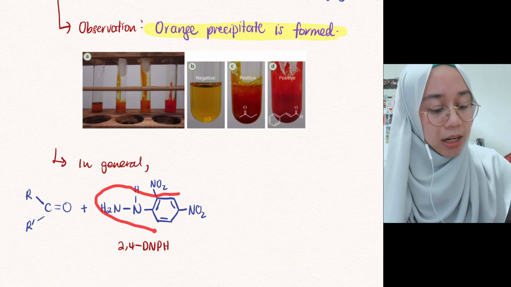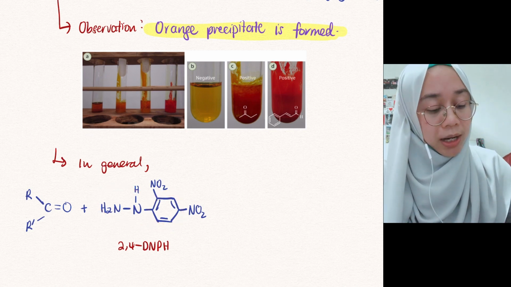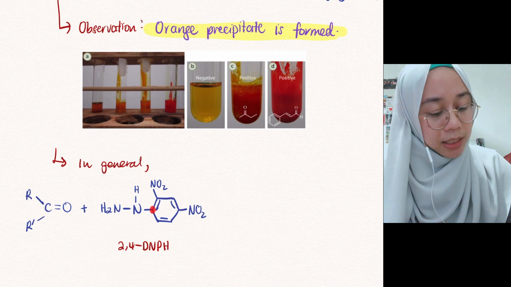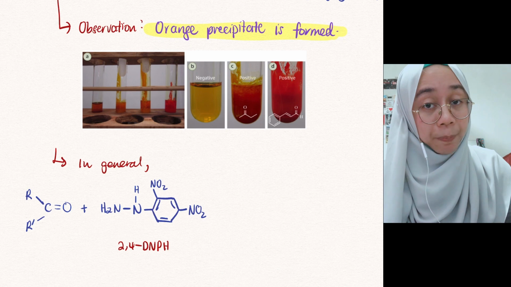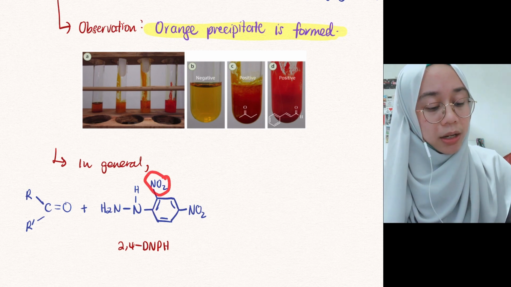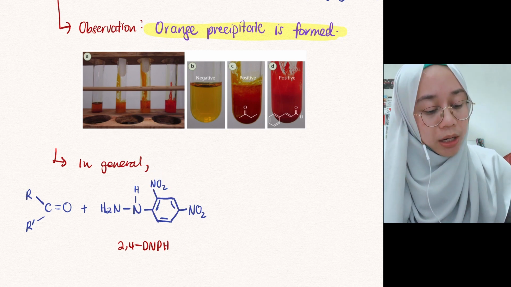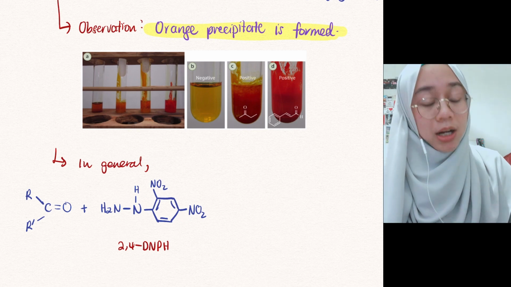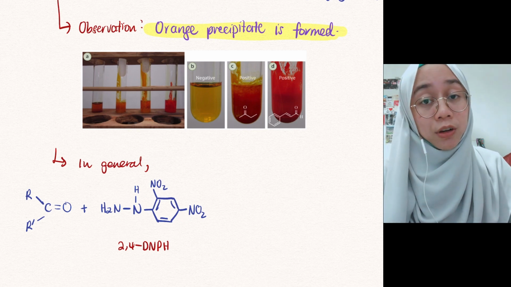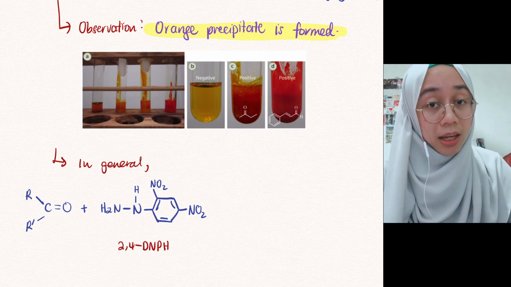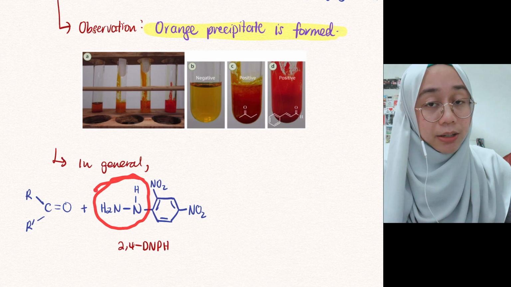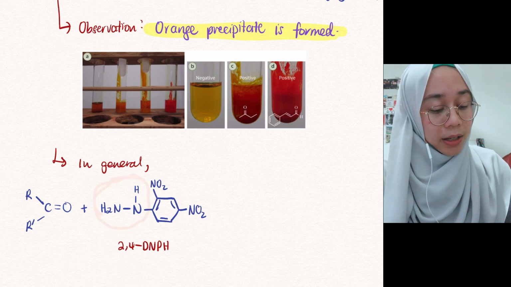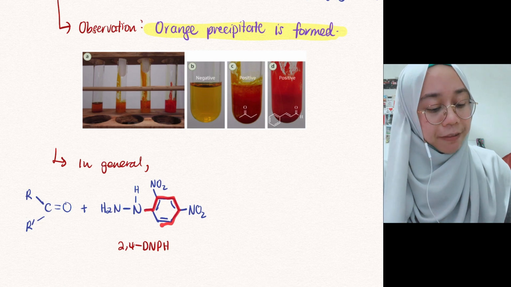Kenapa ada 2,4-dinitro pula? Because carbon yang attached dengan phenyl directly ni, ini considered sebagai carbon number 1. Therefore NO2 kita consider sebagai carbon number 2 and they also attached dekat carbon number 4. So that is how you draw the 2,4-dinitrophenylhydrazine. Miss ulang sekali lagi ya. Ini adalah kita punya hydrazine, ini bahagian hydrazine, and dekat bahagian N ni kita akan attach dengan phenyl group.